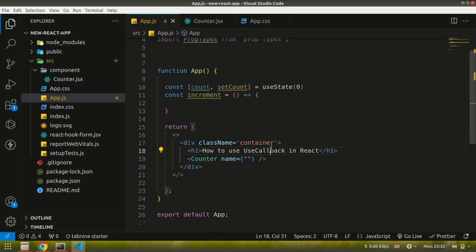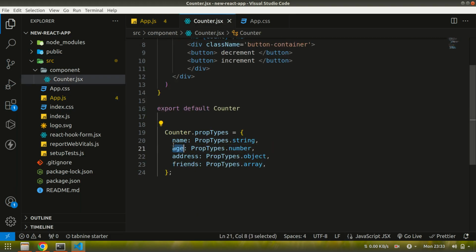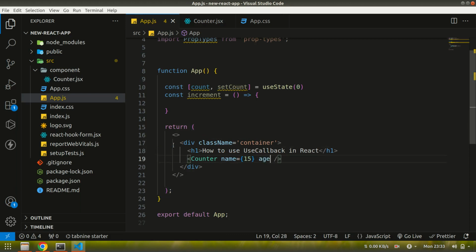let's try to pass something else. Let's try to pass a number here. Next is the age, so let's try to pass some string here. So let's pass some string, name.